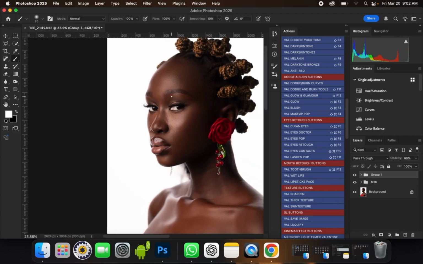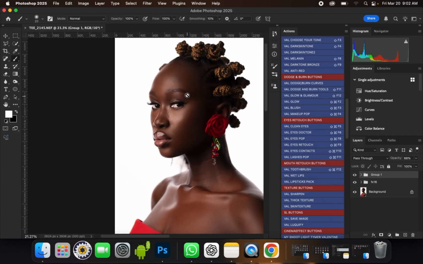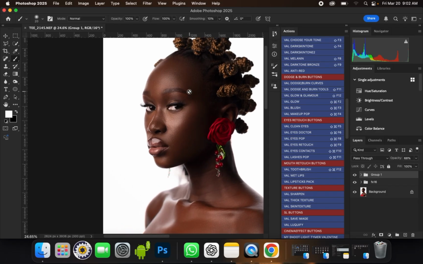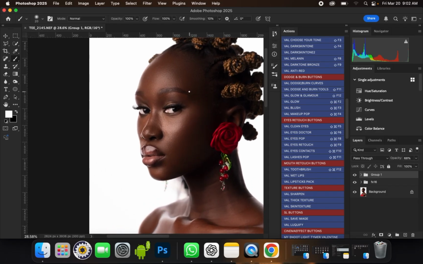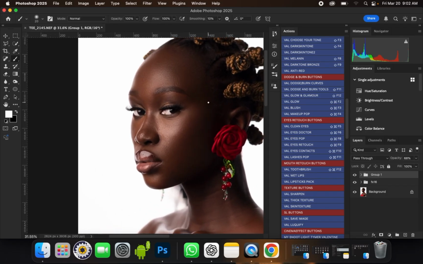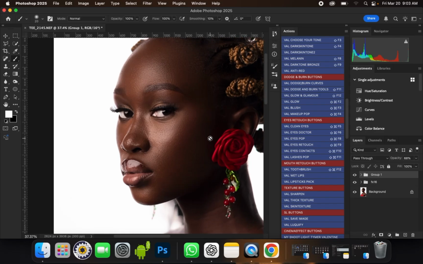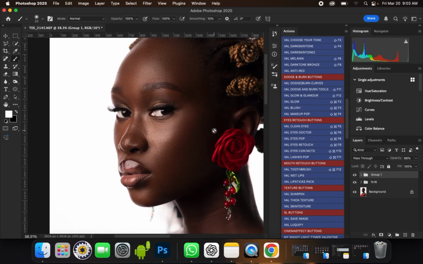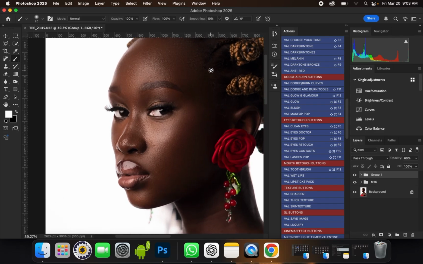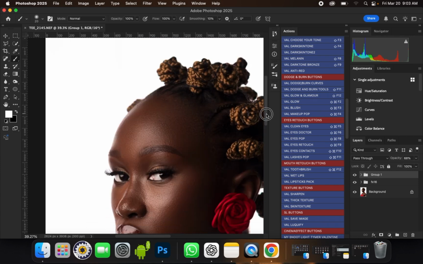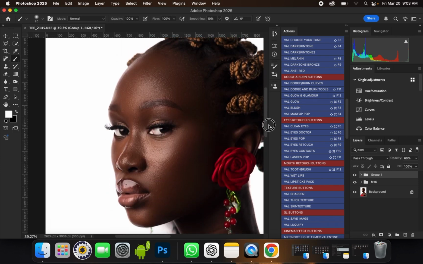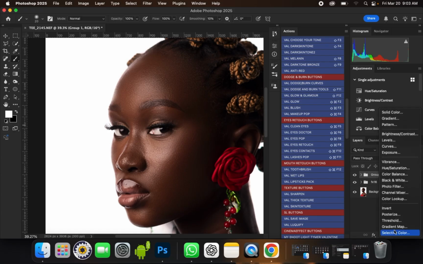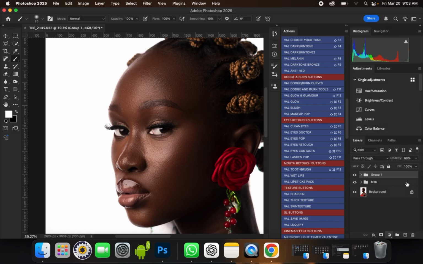skin tone. This image is already looking nice. What we just need to do is to spice the skin tone a little. You can use Camera Raw filter, but let's use Photoshop. This is how you can get a black skin tone, melanin skin tone, to spice all the skin tone. So we go to our adjustment here, and we go to the black and white adjustment.